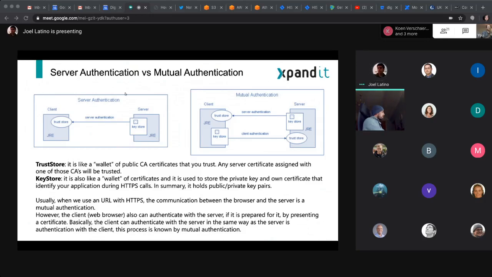Your browser is just trusting the certificate that the server has because it belongs to a CA certificate that is in your trust store. When you are dealing with self-signed certificates, you usually have to add that certificate to your trust store, because it's self-signed and not really public. That's why you have to have your trust store.